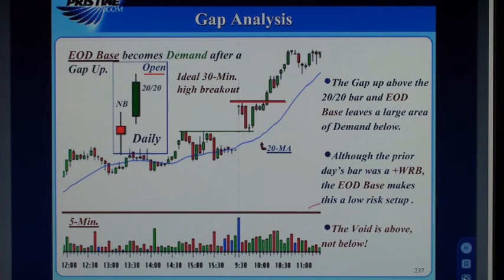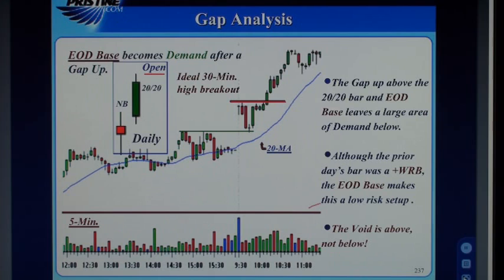Here's an example of a 30-minute high breakout, an ideal 30-minute high breakout. We have a daily pattern where prices were moving up, higher high and higher low between the bars. We have a 20-20 bar, a bullish bar suggesting prices will move higher. Now, this type of a bar where the range is wider, we look inside of it, we see that it was an end-of-day base. This tells us that the odds are prices can move higher. This stock was resting into the close and throughout the afternoon.